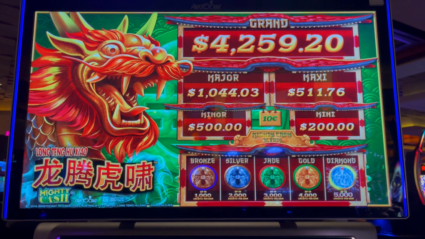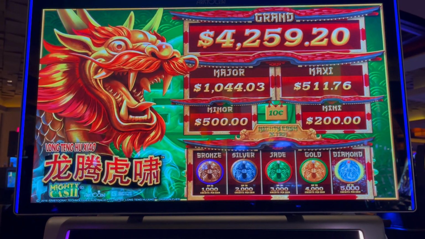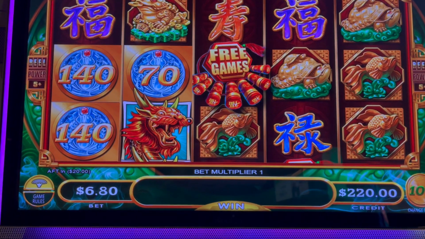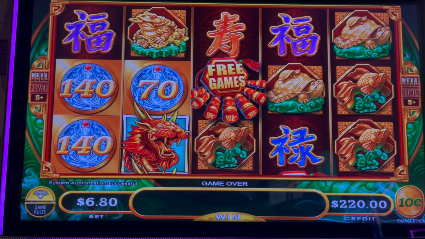Alright, we're playing some Mighty Cash. Here's the progressives that we're playing for. We'll do bronze level, $4 max bet. Got $220 in the machine. Let's see what we get. Here we go.